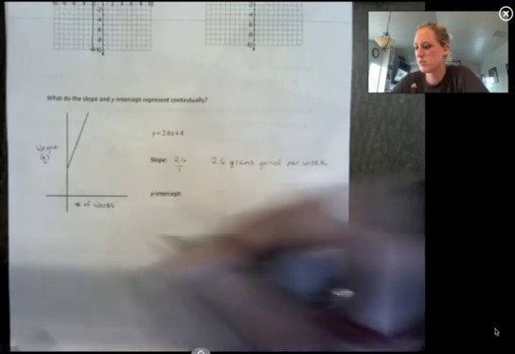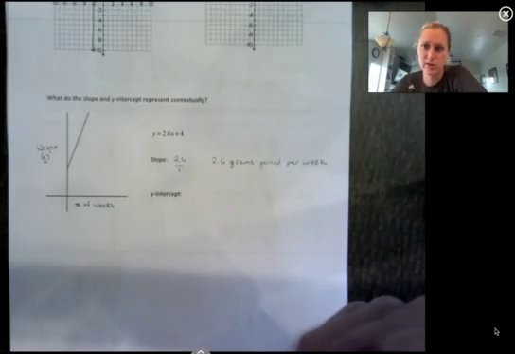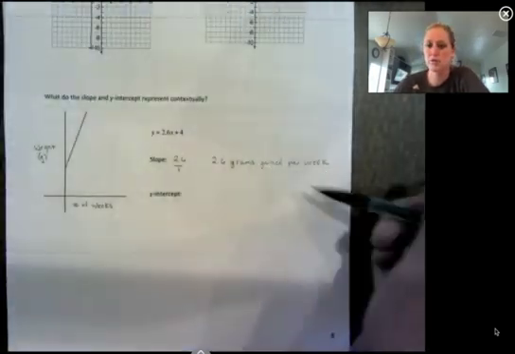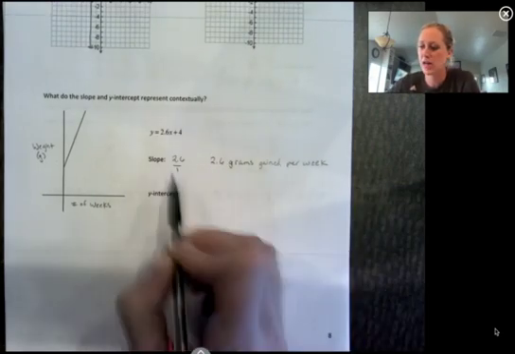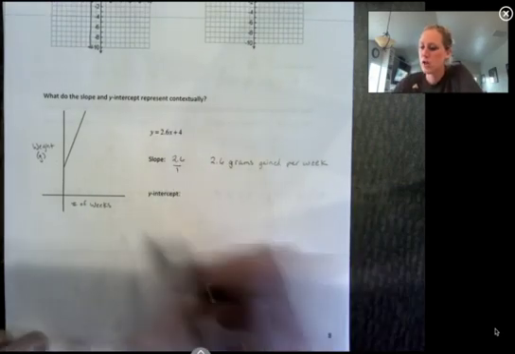Okay, and again, anytime you have that division symbol, per is kind of an appropriate word to use there when we're comparing those two units. So grams per week should be the units we're comparing, the numbers we just got from the slope here.